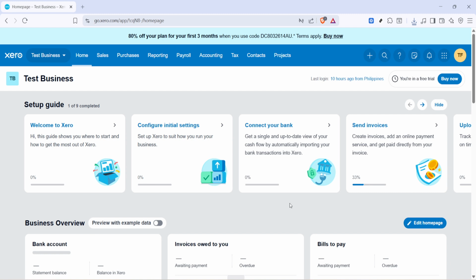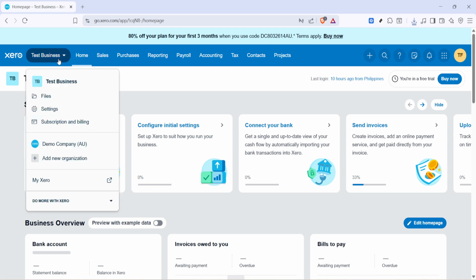Once you're in Xero, look toward the top right corner of the screen. You'll see your profile area, which typically shows your name, your initials, or your avatar. Click that to open the account menu. This menu is your central hub for personal settings and organization options, and it's also where Xero places the shortcut to the demo environment. If you don't immediately notice it, don't worry. Just scan the dropdown carefully. It's usually labeled clearly so you can spot it quickly.